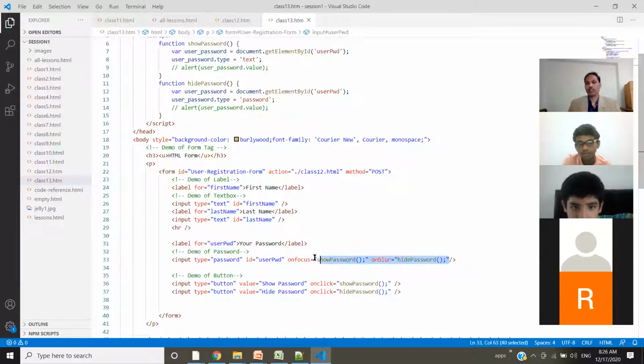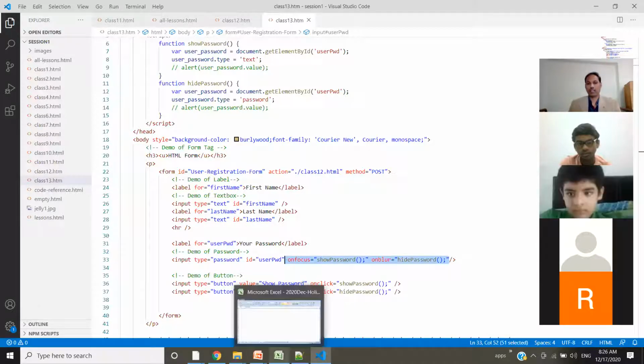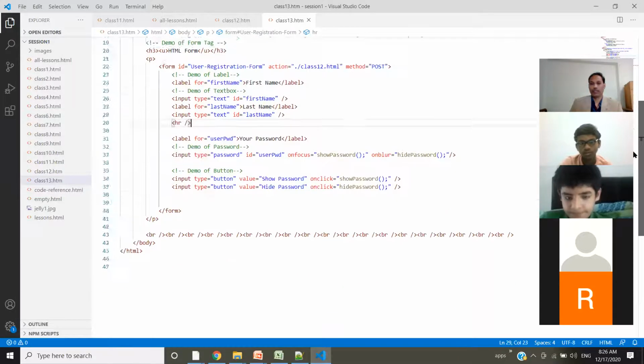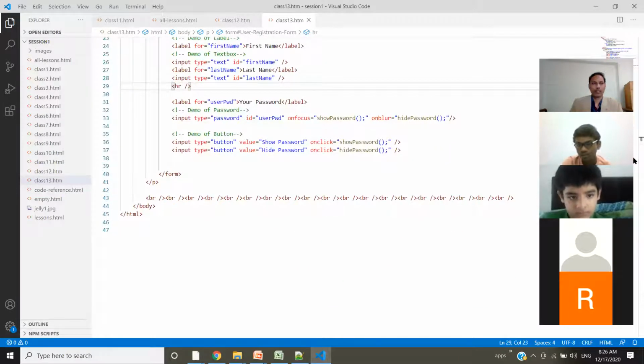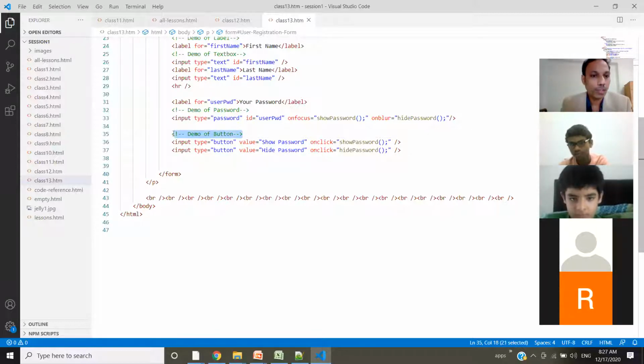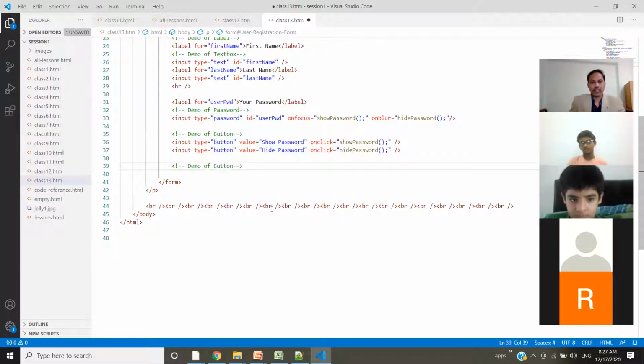So now you understood some of the events on the input fields, right? Okay. Now let's see other fields. Checkbox. We were trying to do the checkbox, right? So I'm going to add code here itself. Okay. Let me add the code here. So yeah, we added buttons here. Let me add a comment first: checkbox. So yeah, here let's add the comment.